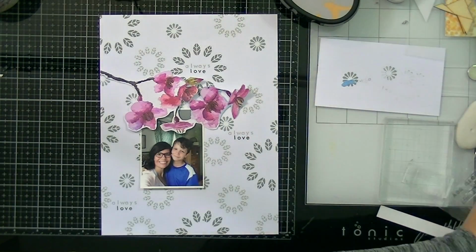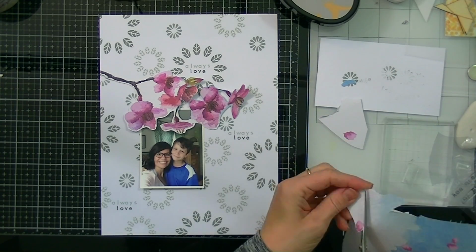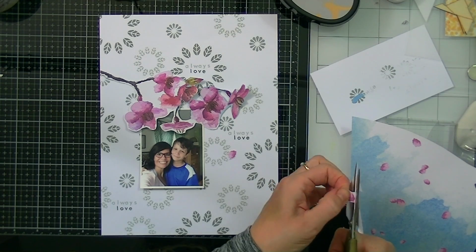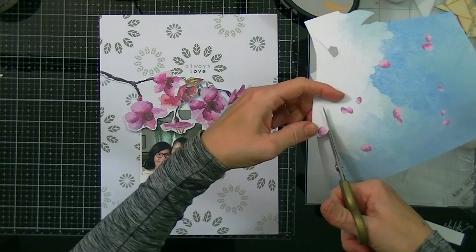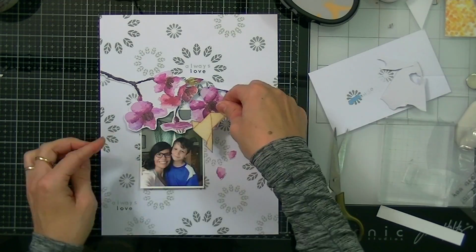I really want to focus on that lovely background, so I'm going to keep the rest really simple, and I'm going to use this lovely chipboard sticker. Oh, sorry, it isn't a chipboard sticker. It is one of the flowers which I cut out from a pattern paper from the Reflection scrapbook collection.